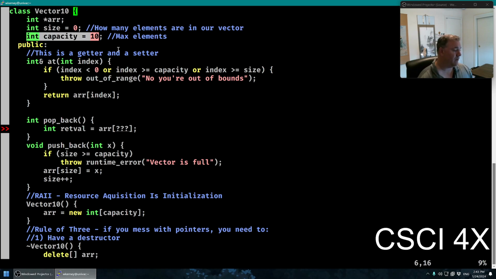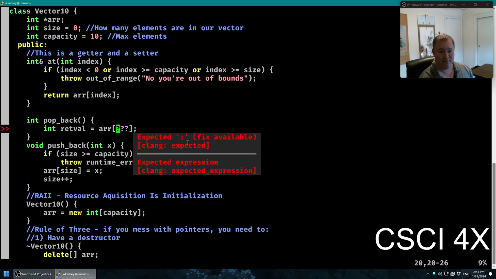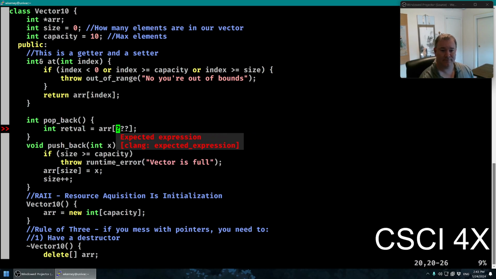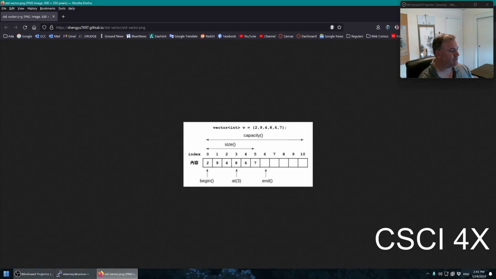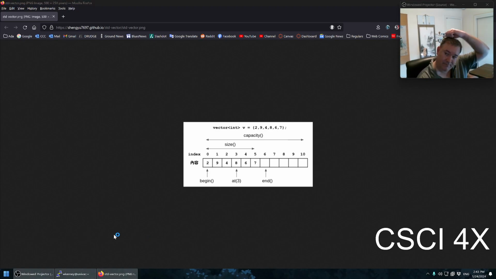All right. There is no dot back. Can't use that. So what should this be? Here's maybe a better one. End. We don't have an end either.